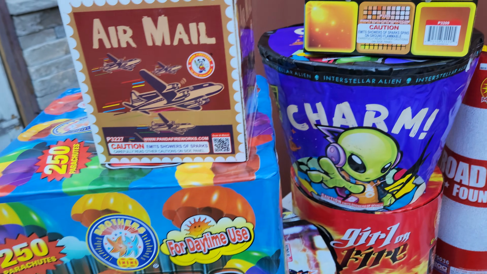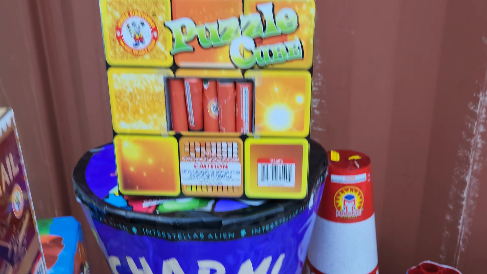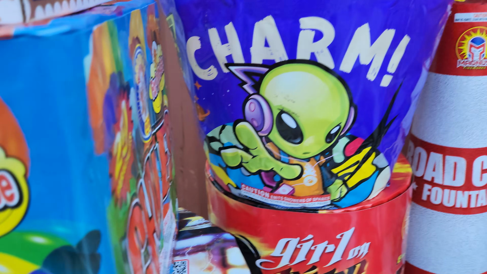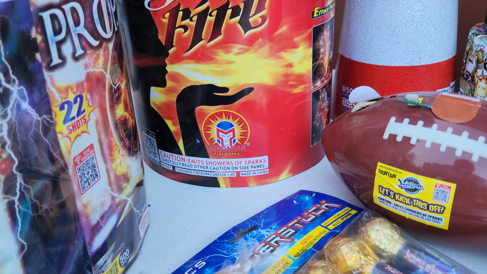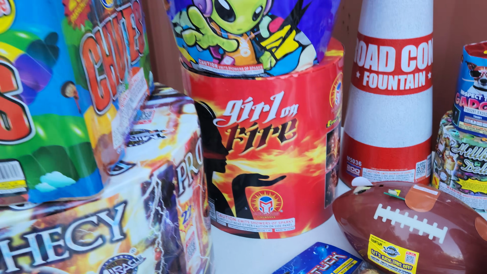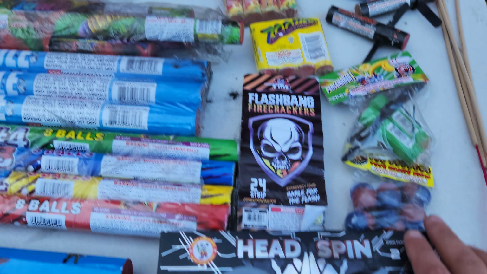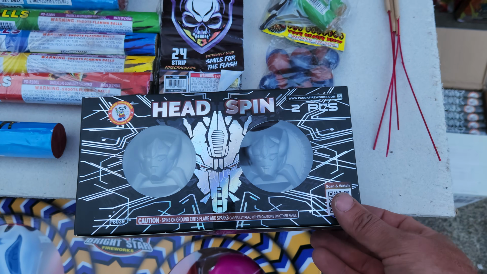Airmail by Winda Fallon. Puzzle Cube by Winda Fallon. Charm by Monkey Mania Fountain. And then back in the back there I got Grill on Fire Fountain by Magnus. Oh yeah, I'm gonna drop this. And then I also got the Head Spin by Winda.